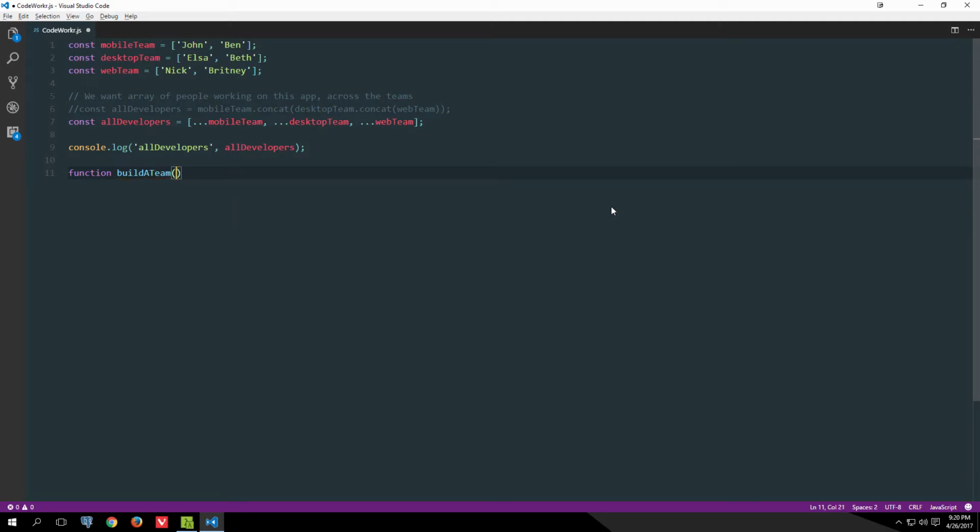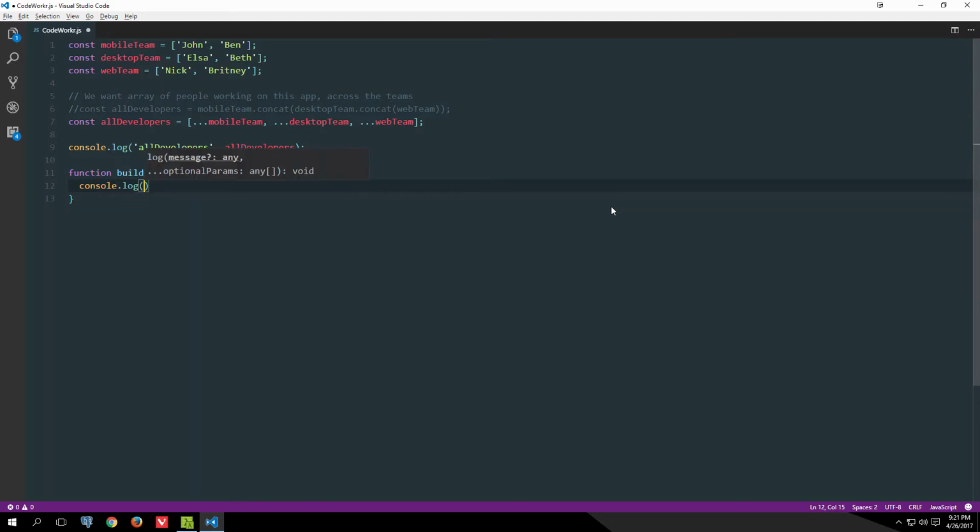That function expects members, or developers, but we don't know how many of them we will send. We can send one guy, we can send 20 people. So we are going to use the rest operator that you got introduced to in the last video for that, which will turn a list of developers into an array for us. And then we will do something with it.